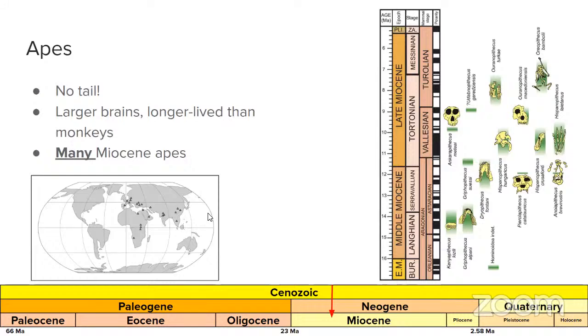Now, we don't have that many groups living today. We've got our chimps, and the chimps have a sister group in their same genus, the bonobos. Then we have our gorillas. There are a couple species of gorillas, two species of orangutan, and then we have our gibbons, and that's it. But we see a real diversification of our ape groups in the Miocene in these hot island climates, theoretically. And here we can see some of that diversification.